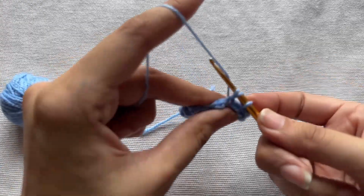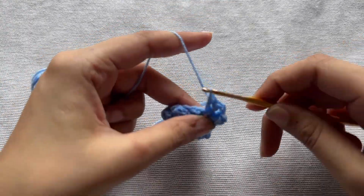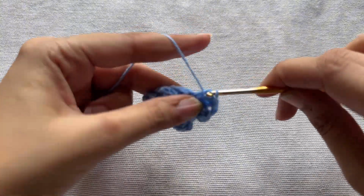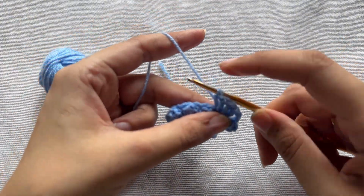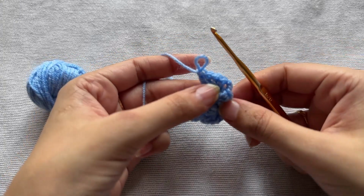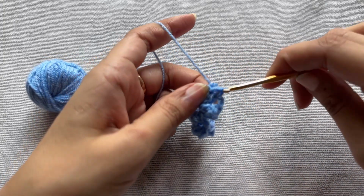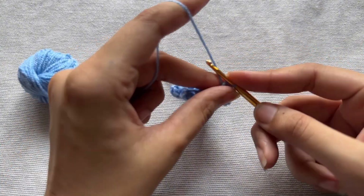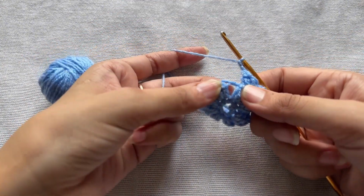Work 4 double crochets. 1, 2, 3, 4. Pull the loop up, insert into the first stitch and pull that loop through the first stitch. Now chain 2. Work 2 popcorn stitches into the chain 2 space.